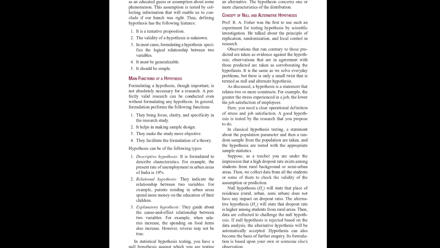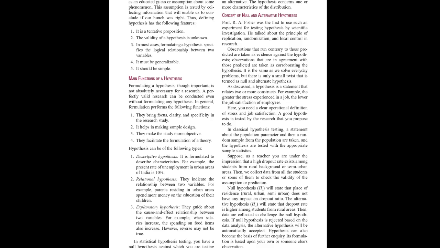For example, the greater the stress experienced in a job, the lower the job satisfaction of employees. Here, you need a clear operational definition of stress and job satisfaction. A good hypothesis is tested by the research that you propose to do. In classical hypothesis testing, a statement about the population parameter and then a random sample from the population are taken, and the hypothesis is tested with the appropriate sample statistics.